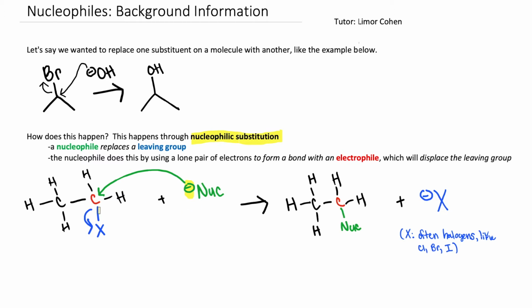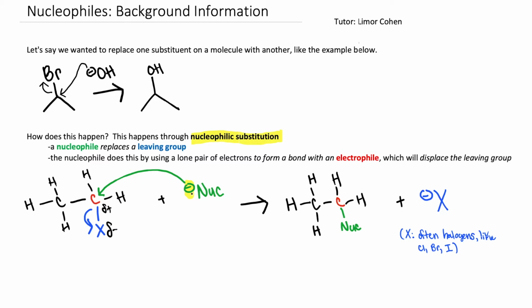On the other hand, electrophiles, which are carbons that leaving groups are on, have partial positive charges. This is because if we look at the dipole of the bond between our carbon and our leaving group here, which the leaving groups are typically halogens like chlorine, bromine, or iodine, the leaving group is more electronegative, giving it a partial negative charge, which leaves our electrophilic carbon with a partial positive charge.